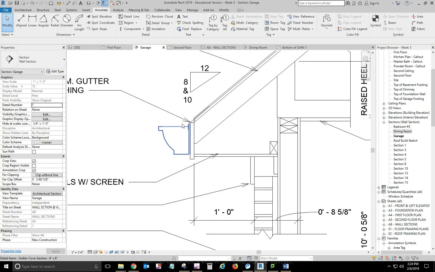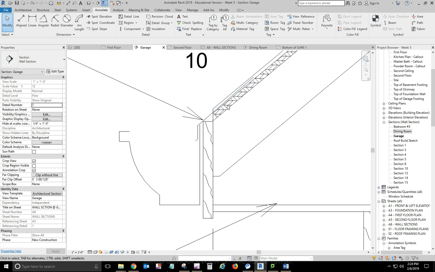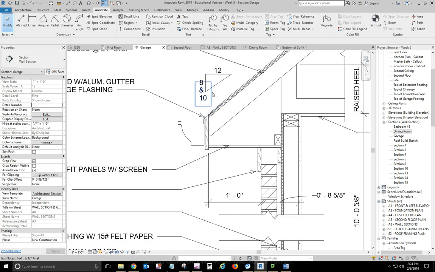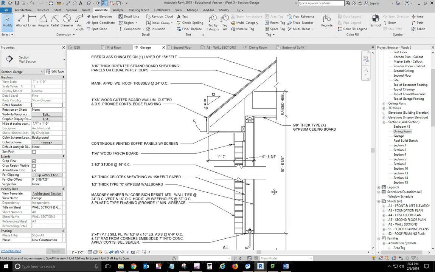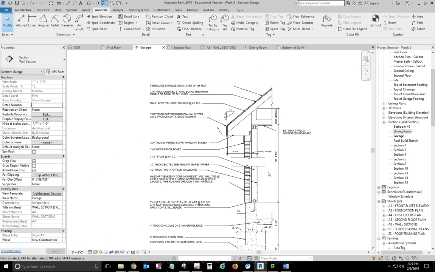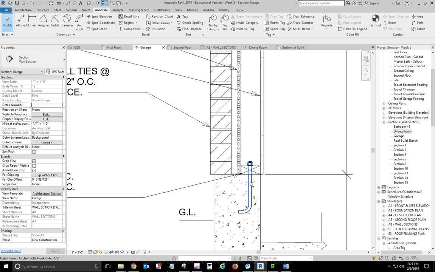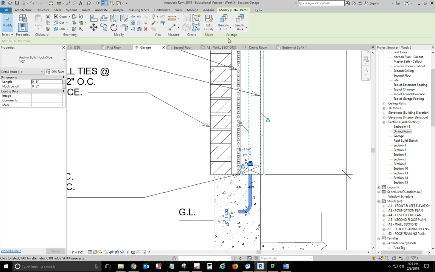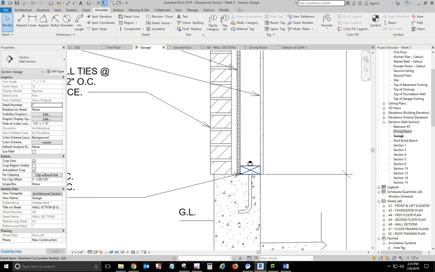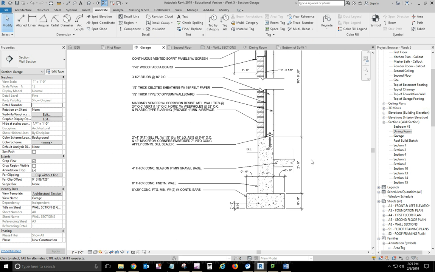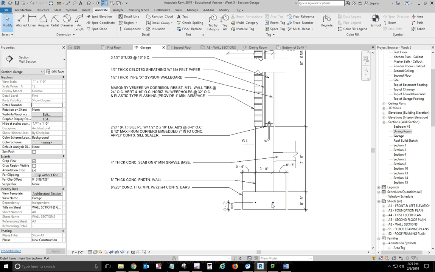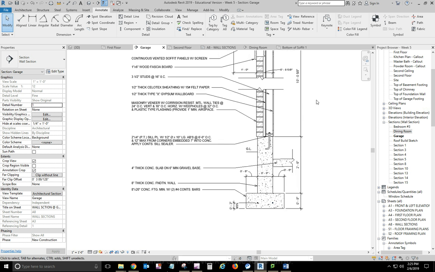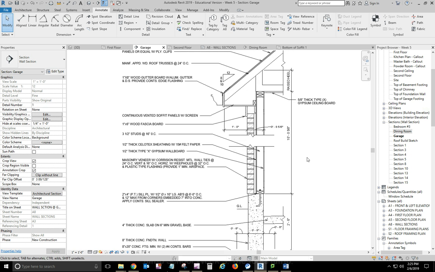I brought in a gutter. I drew a piece of edge flashing drip cap right there because there wasn't a good detail for it. I did not do a hatch for the shingles because there's not one that looks good. Okay. On the anchor bolt, I put it in place and then I selected it and I sent it to the back so that it goes behind the wood cut. Okay. Rebar right here, a couple of rebar sections. And really, I'm thinking that's about it.